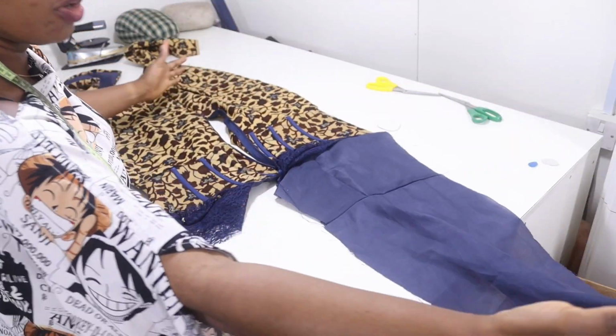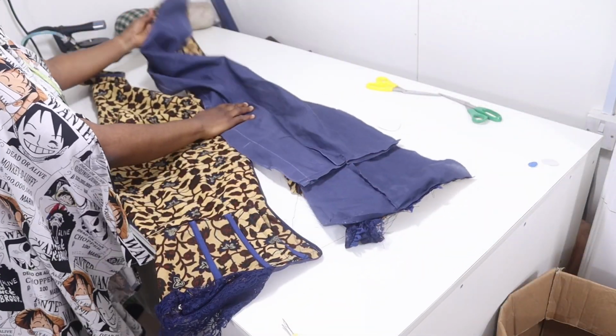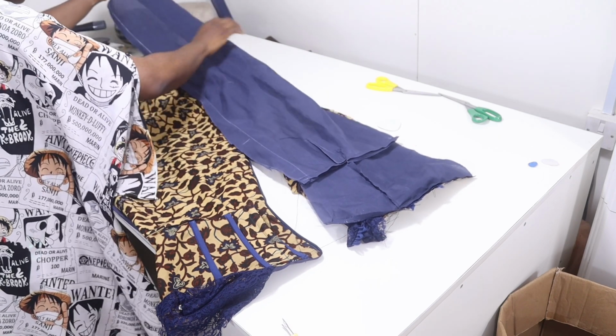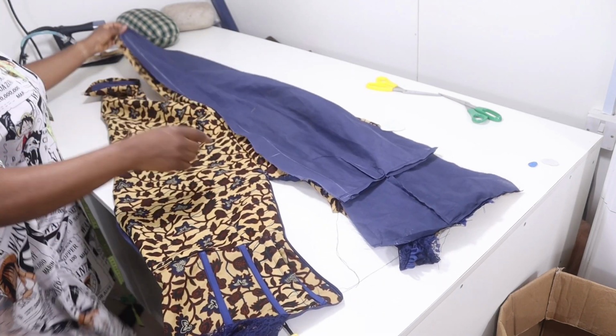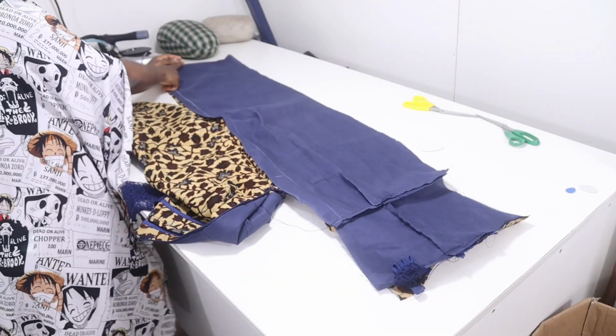So the same way, you flip the lining over on top of it like this. Then you stitch the lining together with the hemline of the main fabric. Like this. First you stitch the hemline together. I'll go ahead, I'll do that. So I'm done stitching it together at the hemline.